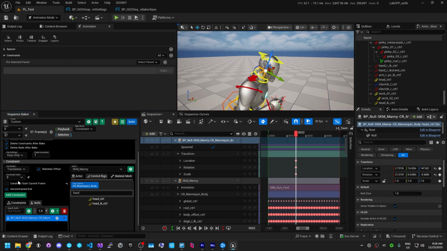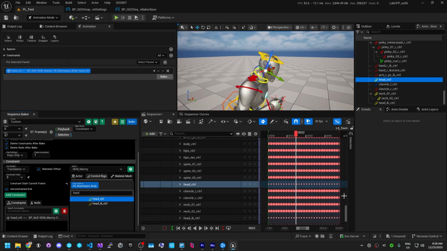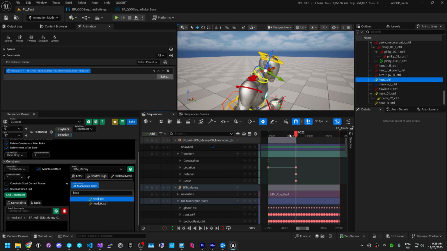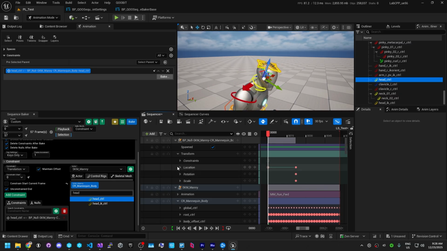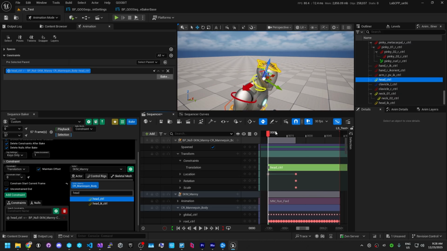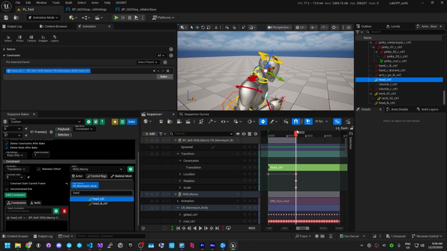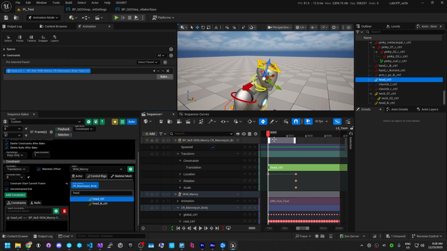So from here, we're going to do the constraint, for example, using frame 0, and we're going to have an unconstrained end. So if we hit constraint, so with the null selected, and we pick the head, and we take a look at it again, now we have a constraint that is bound to the start. But you can see here now that although it's bound to the start, we have this offset that is going on because we have the offset that we have created on frame 22, but that offset position isn't propagated back to the start frame on the first frame.